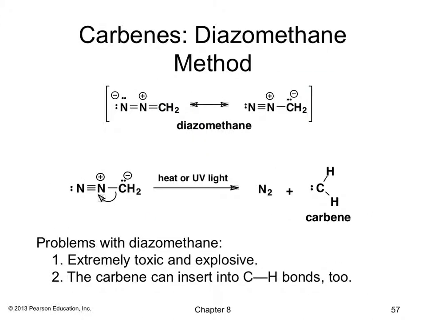So in terms of the diazomethane method, here's diazomethane on your left, and then you have a resonance structure in which your electrons from your nitrogen come in, forming the triple bond, kicking this off, right? So that was what was missing in this resonance structure. Again, your brackets are here and your double-headed arrow. And so here is the one that's reactive. When you generate this version, you see that this nitrogen as nitrogen gas wants to leave. As a result, your electrons go, generating the reactive carbene, and then it'll insert into the C=C bond. There are problems with diazomethane. It's extremely toxic and explosive, and the carbene can also insert into C-H bonds.